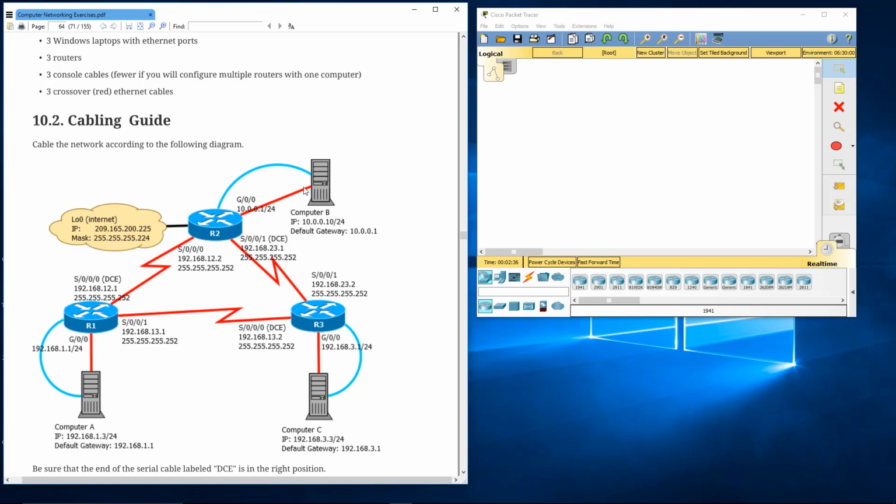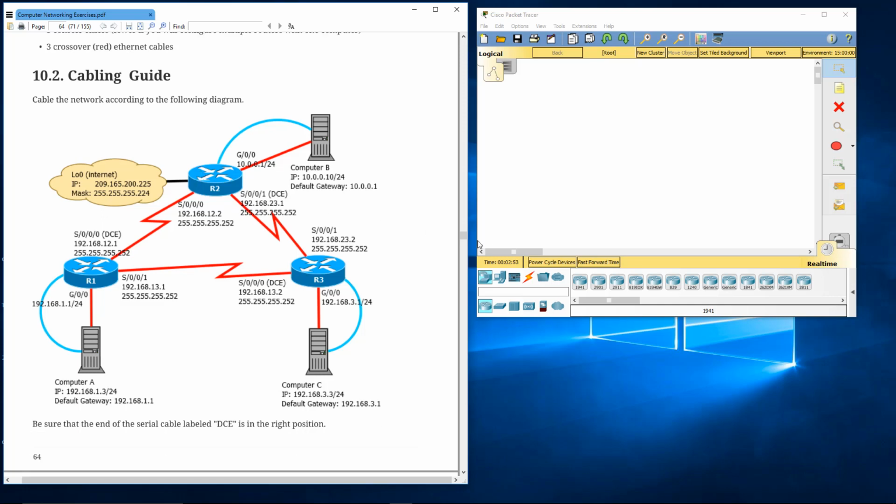Remember I said that a router is basically a computer, and we're connecting computers to them, because we're connecting 2 of the same class of device, we have to use a crossover cable. So we'll connect the computers to the routers using crossover cables, and we will connect the routers to each other using the serial connections. So let's go ahead, and I'll do this in Packet Tracer.